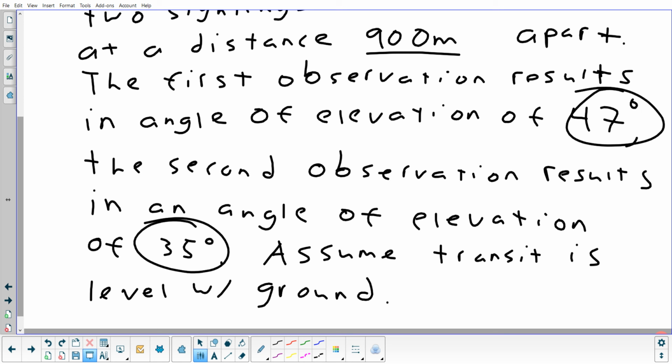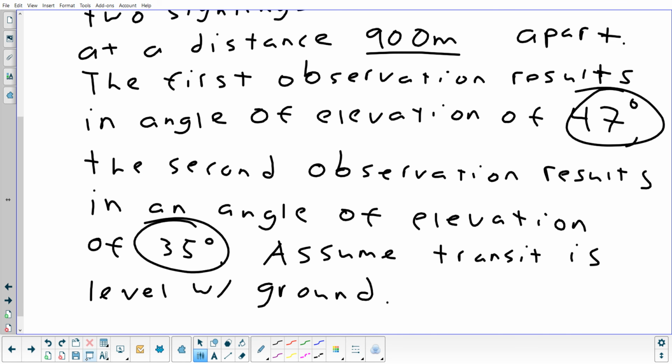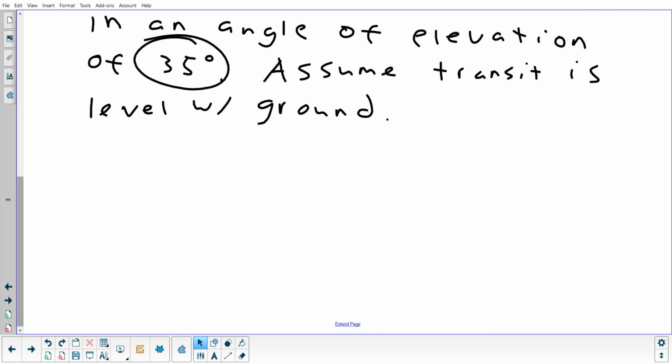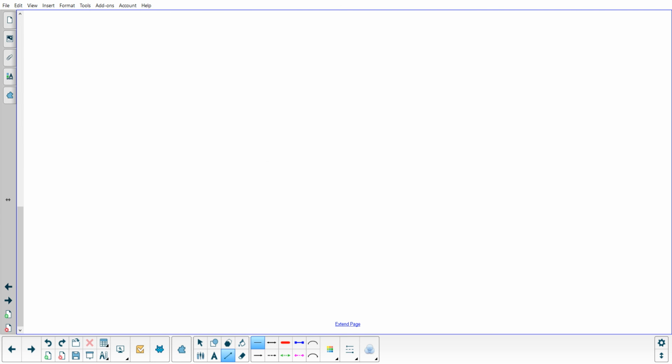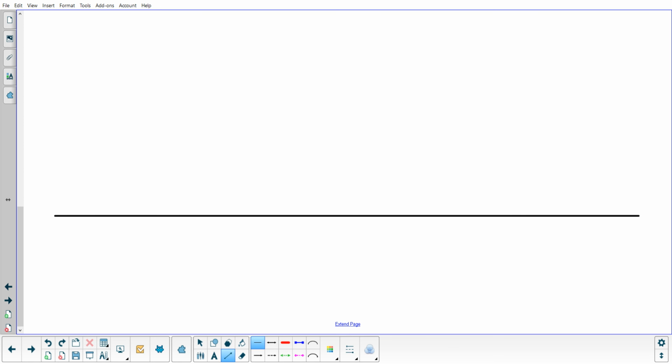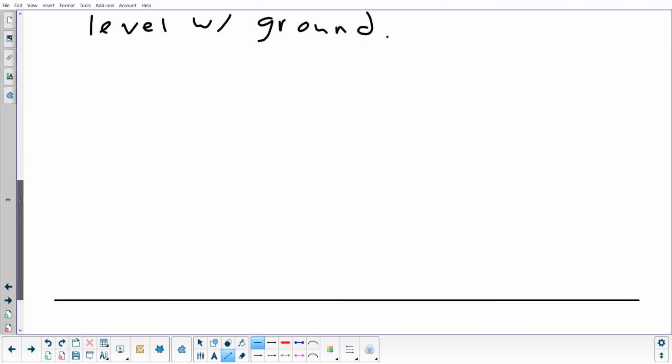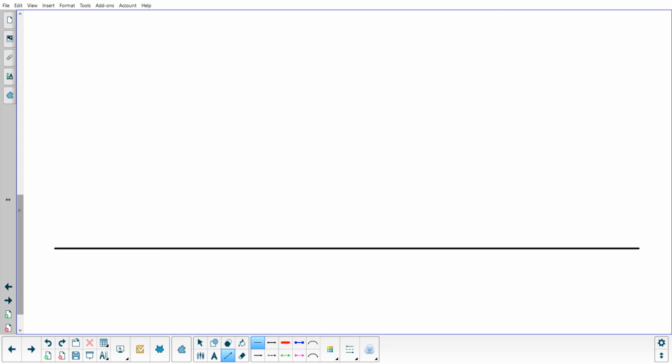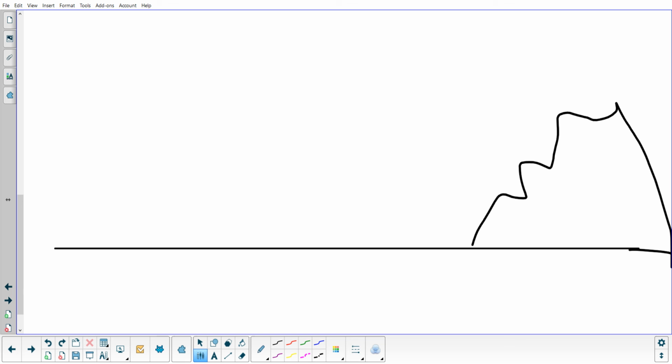That'll be one of the last things we put in, but it's even more basic. Because without this, you just have a mountain floating. Yes, the ground. You need the ground. All right, so we have nice level ground. So we're just going to draw in a horizontal line that represents the ground. Most of the word problems I give you are going to start with something like that. All right. Now I can put in the mountain that Eli said. So there's my mountain.